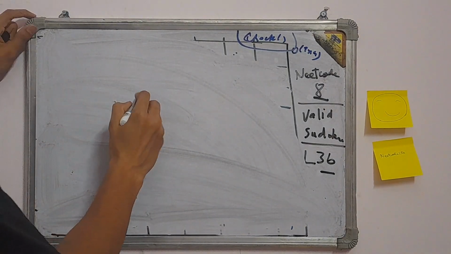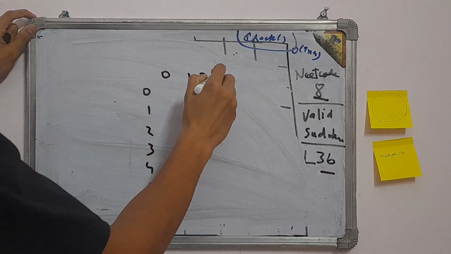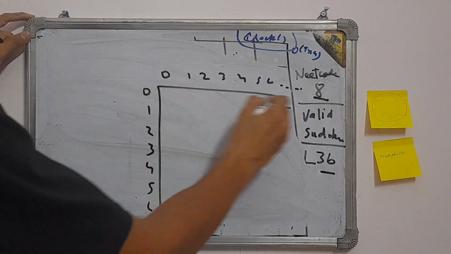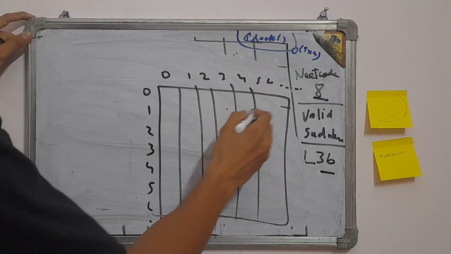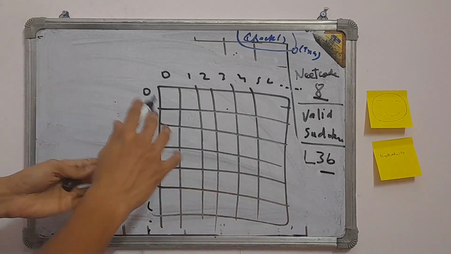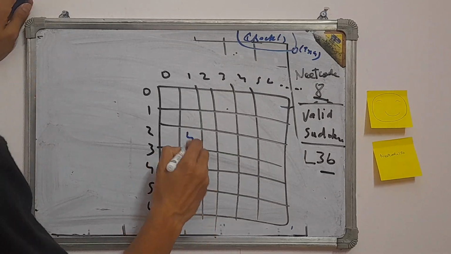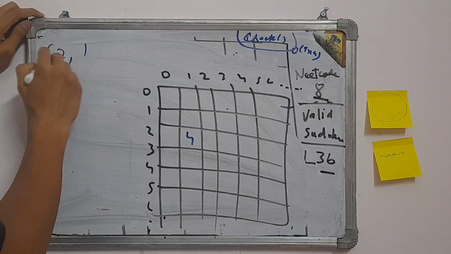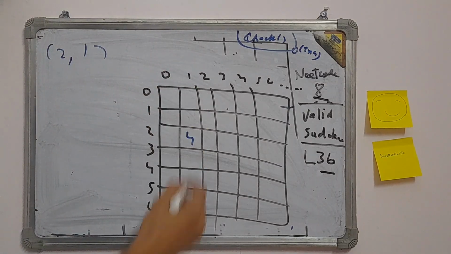So we will take 0, 1, 2, 3, 4, 5, 6. We will take a part of the Sudoku grid, 5, 6. There are 3 elements or more, but we are not taking that because then the box will be too big. Okay, so it's a 6 by 6 grid, but consider that this is complete, but we are not drawing that. Now let's say we got the input for this 4 here. It is second row and first column, zero based indexing. Now we have to check the full row and full column.